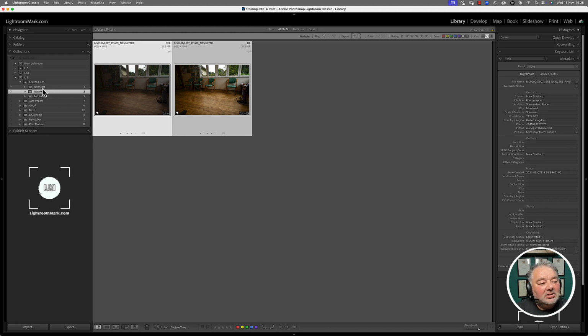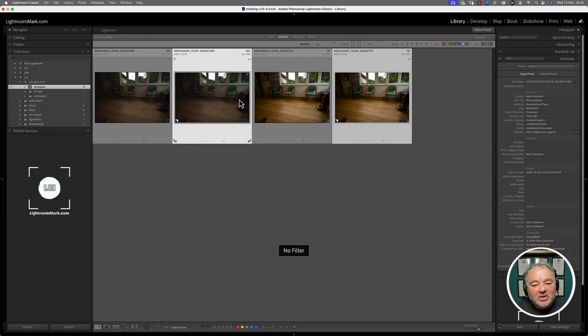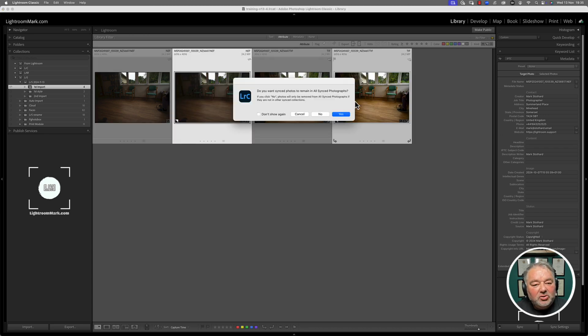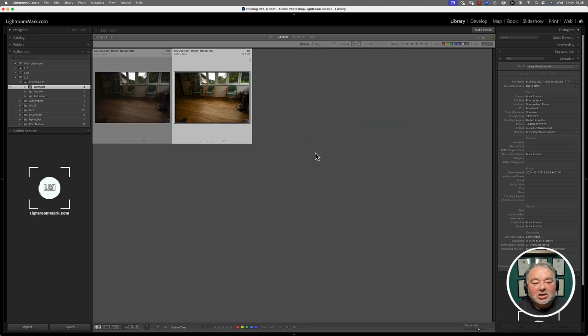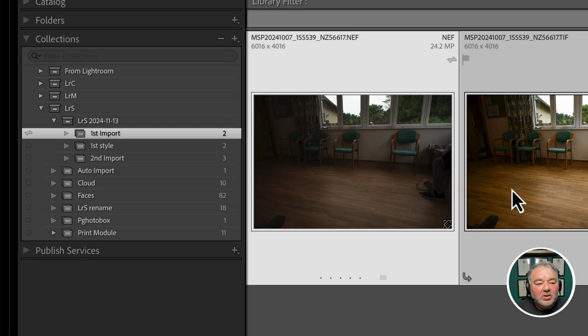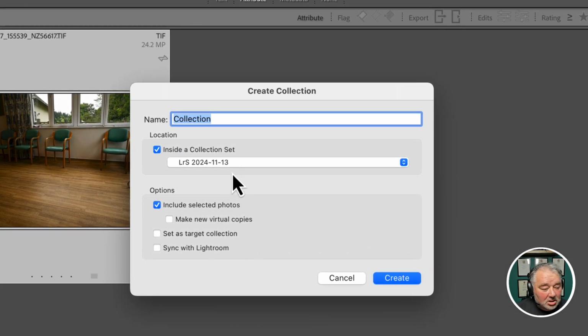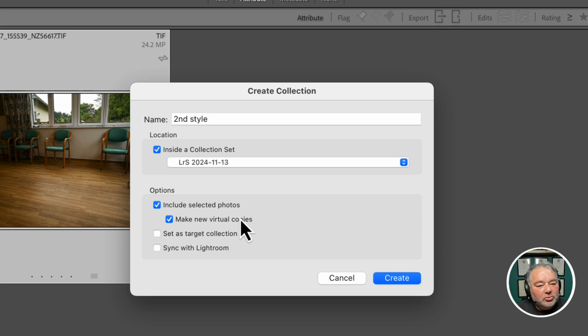You could do them another way. There's another way of doing them. So let's remove them from that collection. All I've done, I haven't deleted them, I've removed them. Highlight these two images. Press create a new collection. And I'm going to call it second style. Include selected photos. Make a virtual copy.